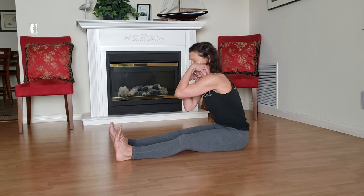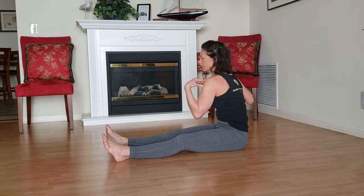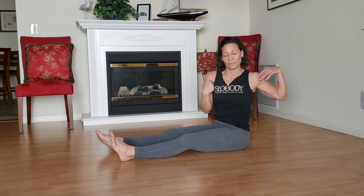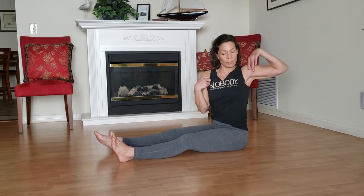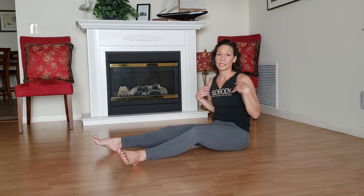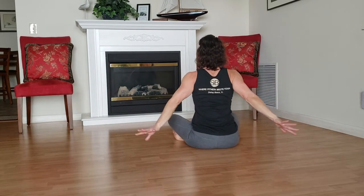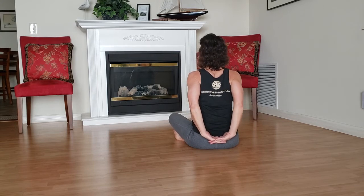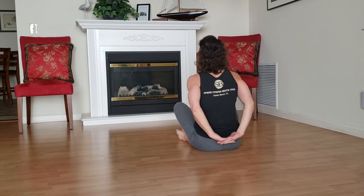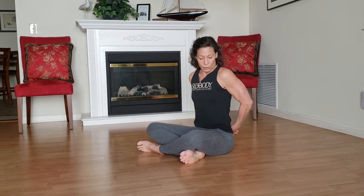Take the hands to the shoulders. Circle right elbow up and back, and left elbow up and back. Right elbow up and back, and left elbow up and back. One more time — right elbow up and back, left elbow up and back. Then we'll take both arms, recross our legs to a comfortable position, and sweep our arms all the way back and interlace our fingers. Squeeze your shoulders towards one another, squeezing the elbows back like trying to squeeze a beach ball back there. Some of you will be able to get your hands to come together, but you don't want to bring your hands together if your shoulders roll forward — squeeze those back.